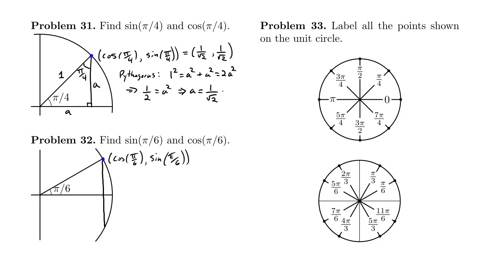This time we'll drop a vertical line from our point past the x-axis down to the unit circle again. Notice that this takes us to the reflection of our original point in the x-axis. If we draw a line from the origin to this point, it's also the mirror image of the radius above. So it's also an angle of pi by 6 from the x-axis. We now have one large triangle with a total angle at the origin that is pi by 6 plus pi by 6, which is pi over 3, or 60 degrees.